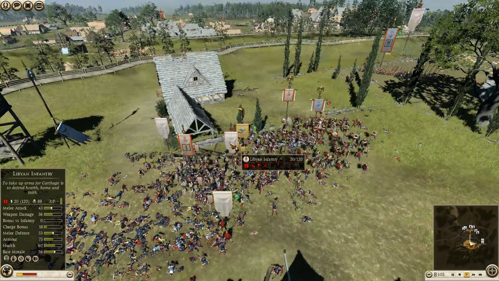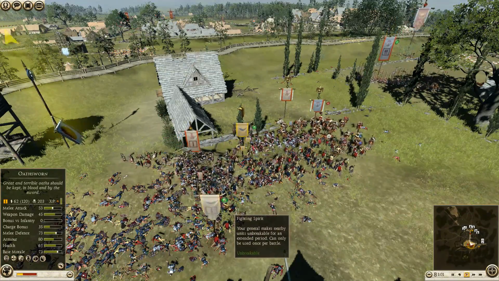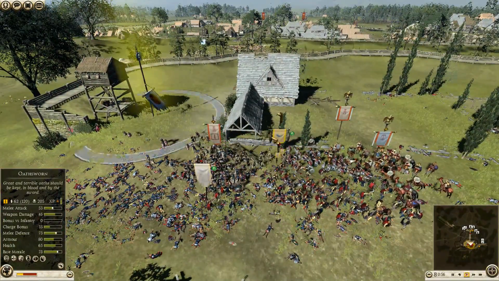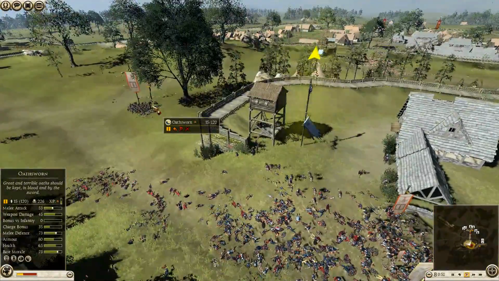Libyan infantry starting to crack. They might actually break before my unbreakable wears off. Yes, looks like 2 of them went down. Now I have the favor against these Libyan infantry. These Oathsworn up to 206 kills, raking it in the back, in the shade of these towers.